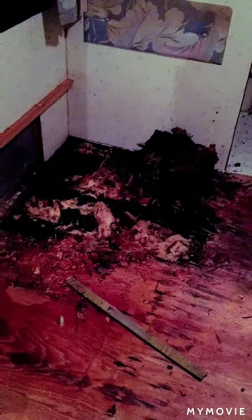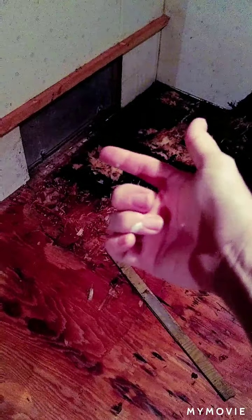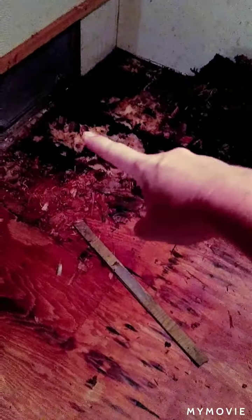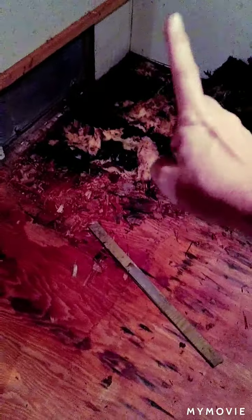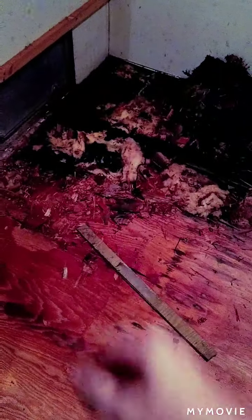Okay, so we ran into a little issue. Apparently, under the bed, there was an entrance from the outside, where you could open it up and push luggage and stuff in there. Well, apparently the seal wasn't too great around that area, and water came in. So that's got to be resealed.